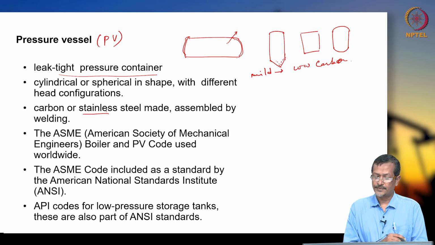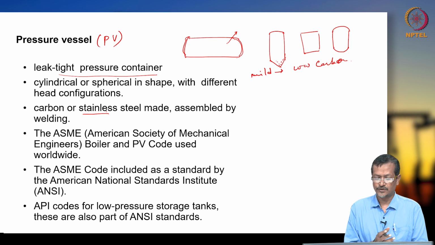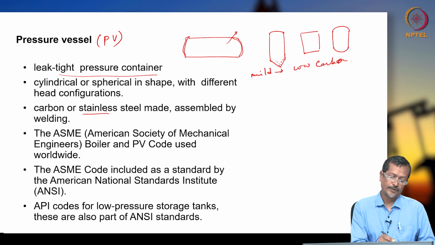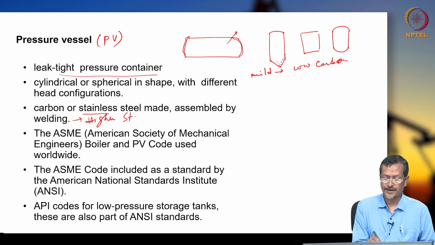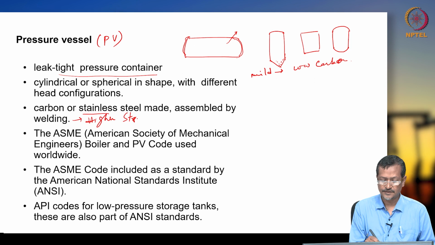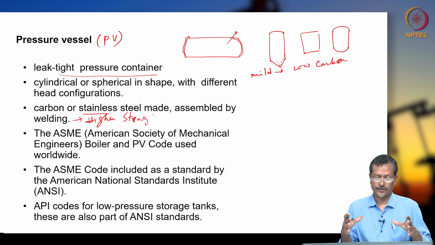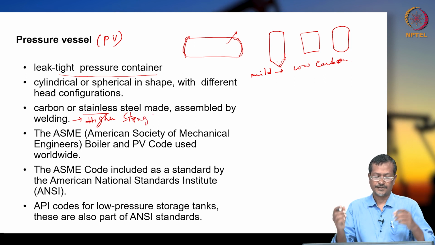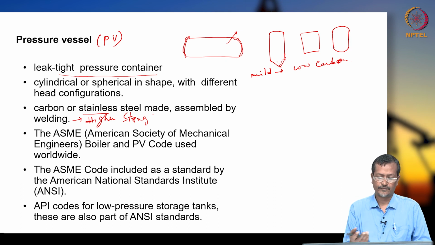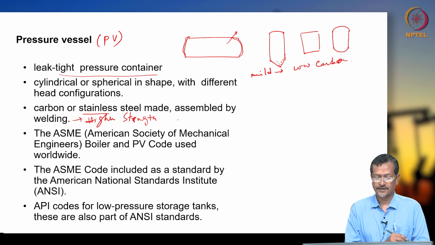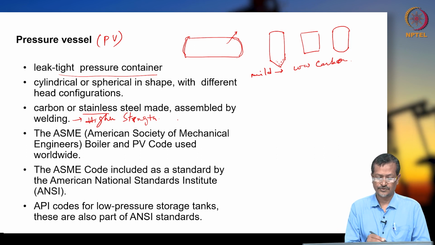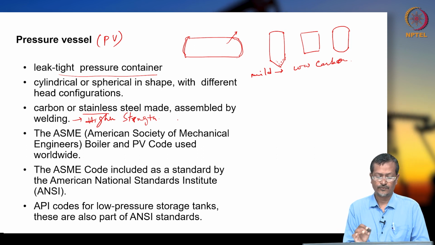And basically welded, many times riveted also possible, but welding is better because welding will give higher strength, and this is permanent type joining. In the previous lecture we have seen this for your tank battery system, there we go for welding where higher strength is required. So pressure vessels require higher strength, and normally it will be done through welding.